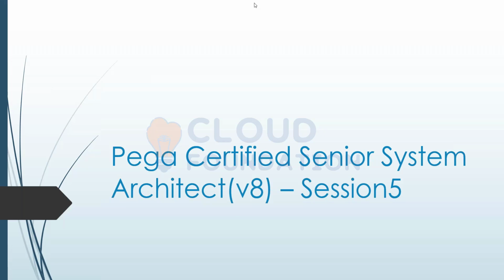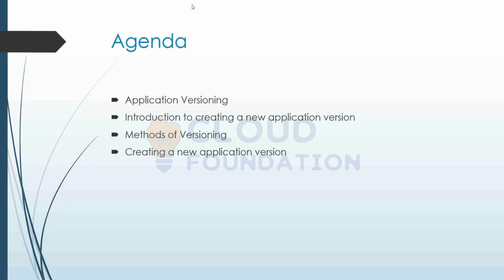Yeah, right. Okay, so then moving ahead, today we'll be talking about something very interesting to implement. We'll talk about application versioning. We'll talk about the different methods that are involved in this process. So we'll talk about why it is important, how you should do it, and when you should do it.